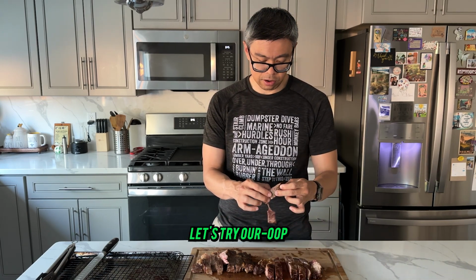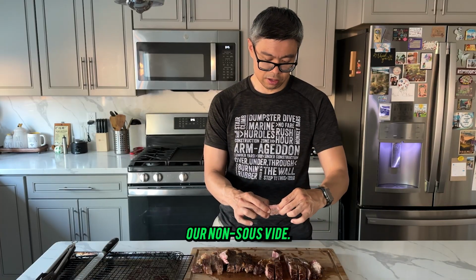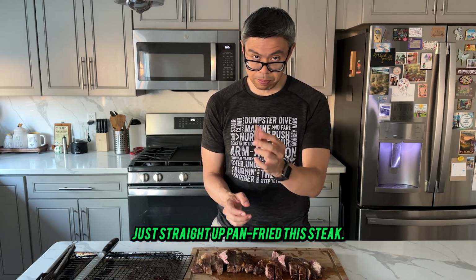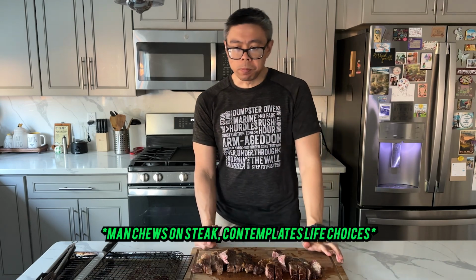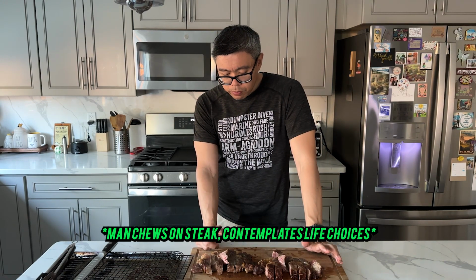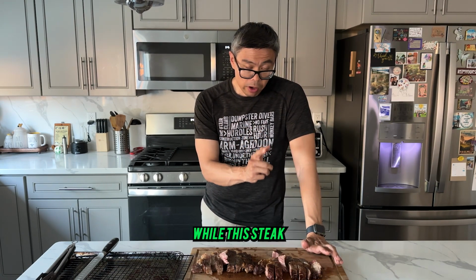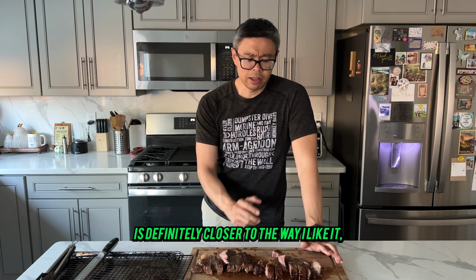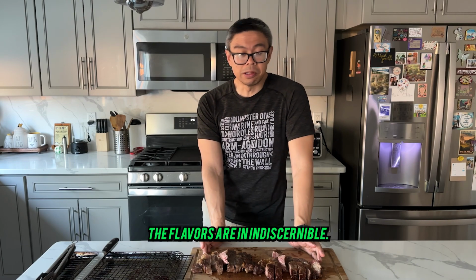Let's try our non-sous vide. Also pretty tender. Just straight up pan fried this steak. While this steak is definitely closer to the way I like it, the flavors are indiscernible.